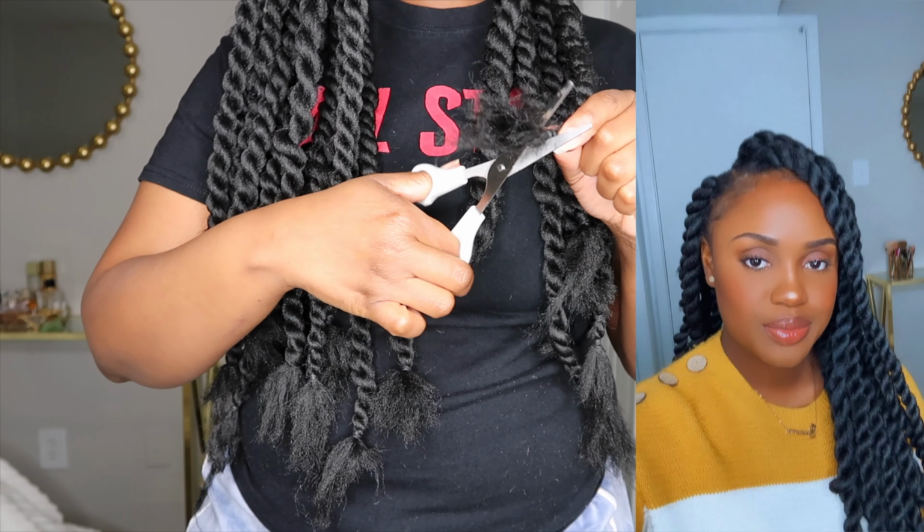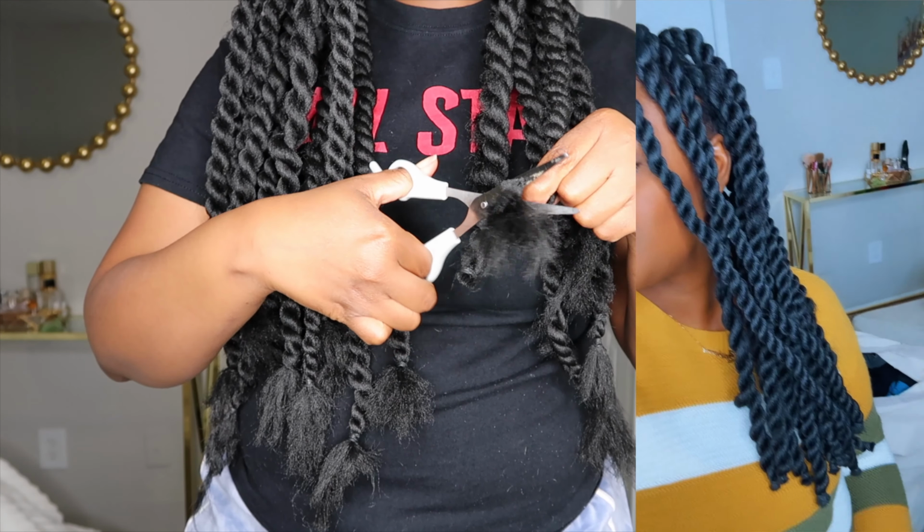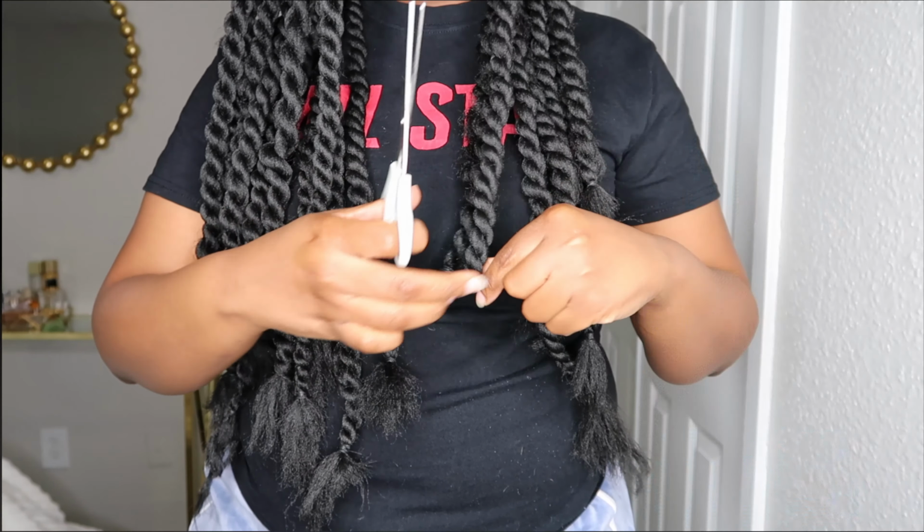So I forgot to come back on camera to show you guys a clip of the ends of my hair. So this is some footage from my phone. As you guys can see, the ends look really nice. It is a really nice length.